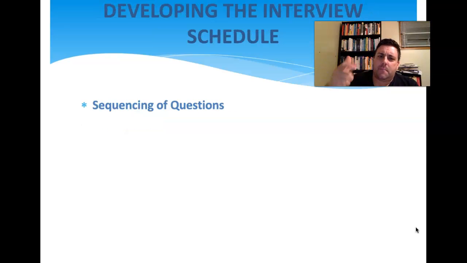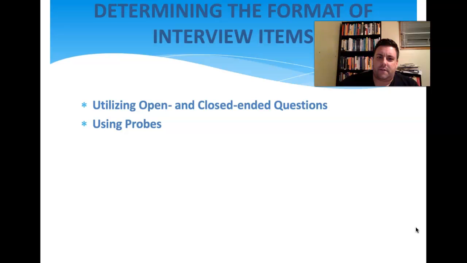It's important to think about the sequencing of questions. We typically want to build rapport with people, so we ask easy questions first. Tell me about yourself. Tell me about your experience with whatever the research topic is. Reviewing the rules or the guidelines, that kind of thing. So sequencing is typically pretty important.